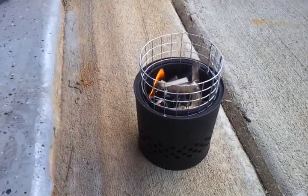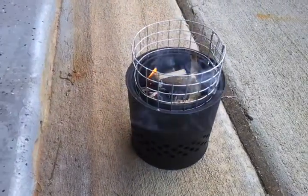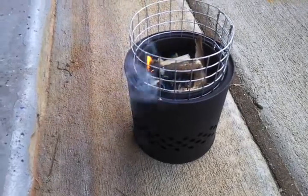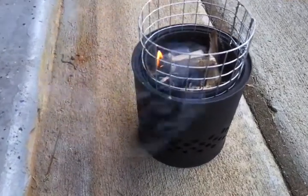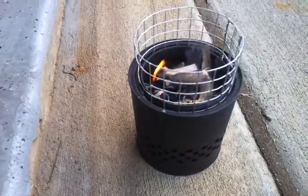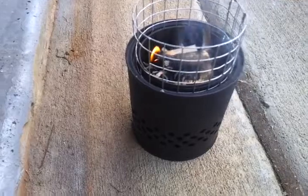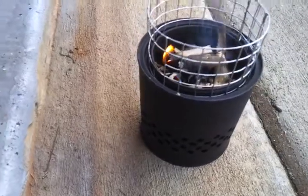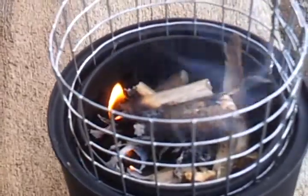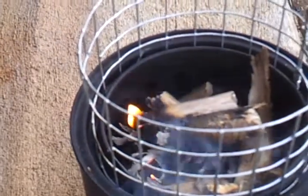We are in a somewhat noisy suburban neighborhood here, testing out an inverted downdraft wood gasifier stove. We're still waiting for pyrolysis to happen — I believe that's the right word, although it's probably not. It's still burning some of the wood instead of letting the gas escape. When the gas has had a chance to escape, I expect to see the flames coming from the little vents on the inside wall. So we'll see how it goes.